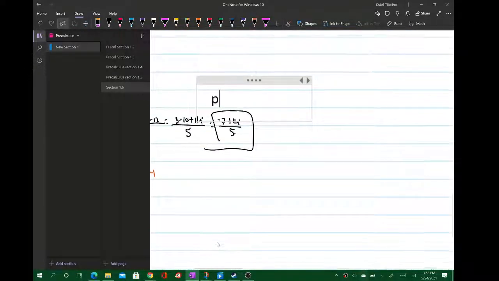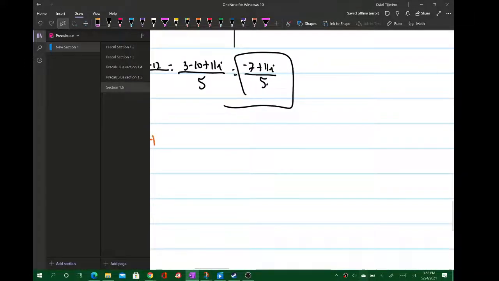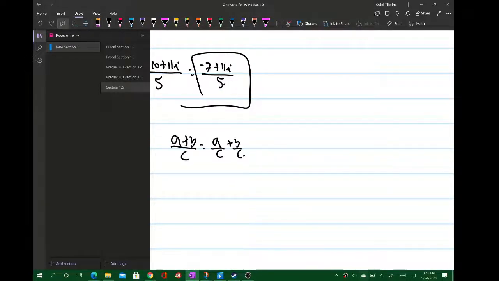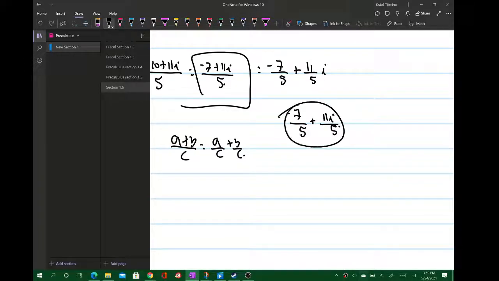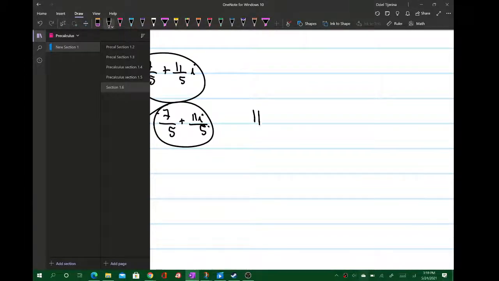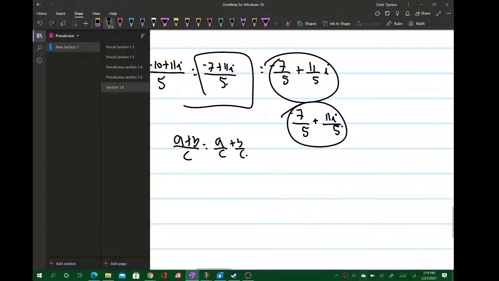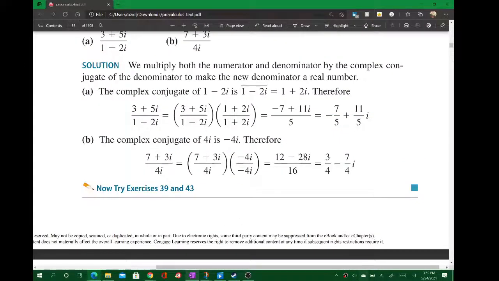Okay. Now one more thing to notice, and this is where I feel like some people get very confused when it comes to writing this as a sum of two different fractions. Anytime I have a plus b over c, this is a over c plus b over c, right? So then I can say this is equal to negative 7 over 5 plus 11i, or I can say 11/5 i, right? Or you can also say negative 7 over 5 plus 11i over 5. That can also work. One thing I want to quickly mention, anytime I have 11x over 5, this is not the same thing as 11 over 5x, okay? So yes, as you can see, that's what they got for this one.